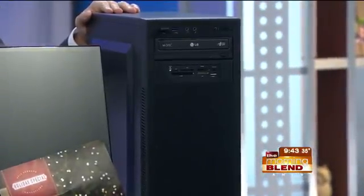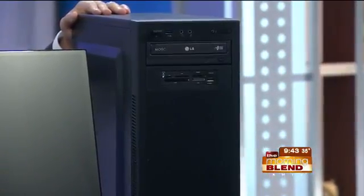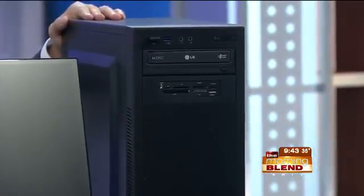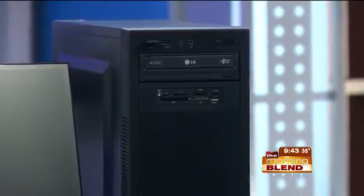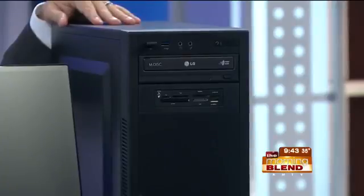It also has a solid state 1 terabyte hard drive. It also has 16 gigs of RAM. It comes with a DVD burner. We thought about pulling that this year, but a lot of our customers want the DVD burner. The 1 terabyte of hard drive space, is that pretty standard now for computers, or what are you seeing? Not in solid state, no, not at all. Standard for a solid state is 128 to 256 gig. There you go, okay.